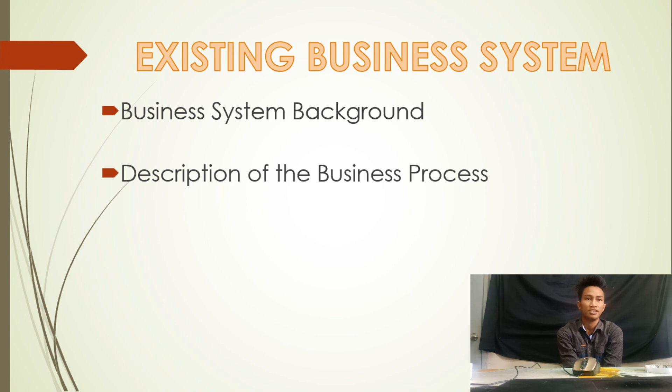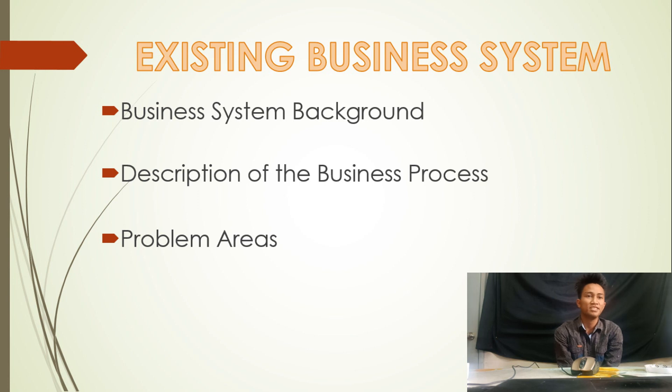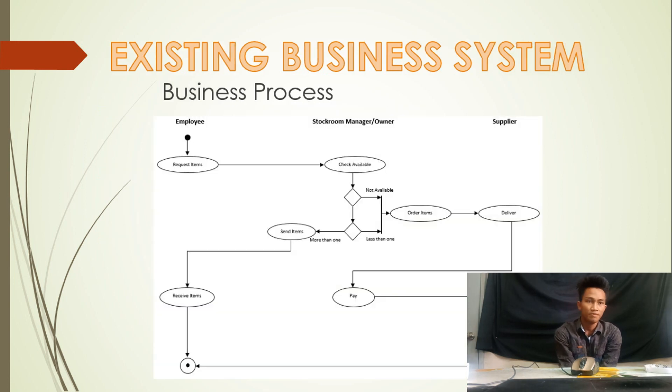This made the list less readable. Problem Areas. The business's major problem is their inventory, since the current process of monitoring it is hassle due to its messy list. This causes the stockroom manager to skip the process, which leads to further problems in sales when a requested item is not available. Because of this, their repair service is also affected if they don't have an item needed for repairing, and customers will turn away to other nearby business owners.